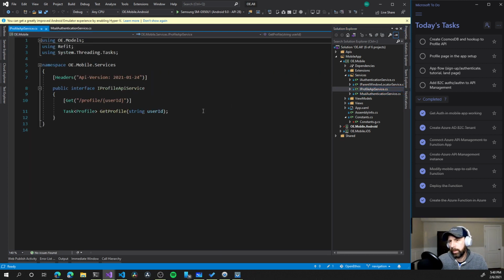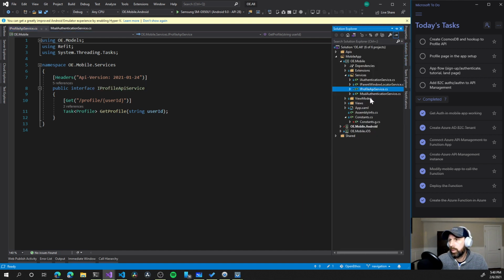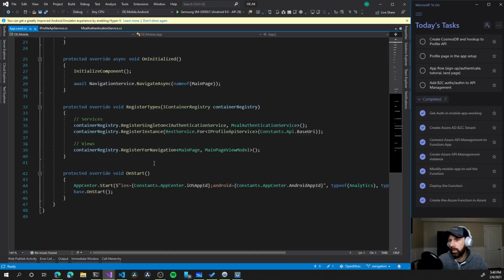We've got our profile service here, and we're using Refit to build this thing up. And if we look in our app.xaml.cs, this is where we're doing it. So we're creating our profile API service.